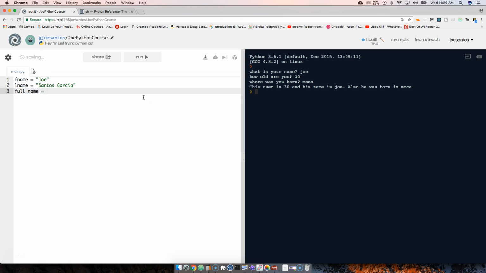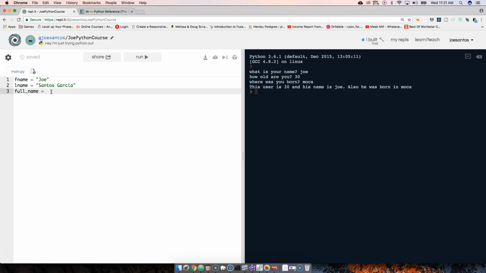name. One thing that you're gonna notice, a lot of people in Python, instead of doing camel case, they do snake case, which is you put in the first word, and then you put in underscore and then the other word. Okay, so what we're gonna do is here we're gonna basically merge both of the strings together.